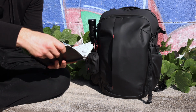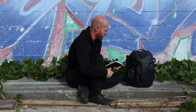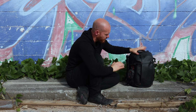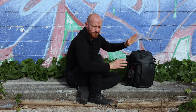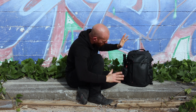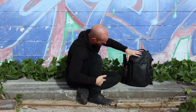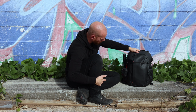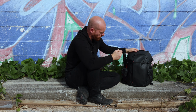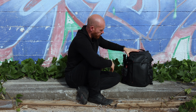So yeah, number one, design. The design of the bag. I like how this bag doesn't have that camera backpack look to it. It might be a little technical, a little bit futuristic. It's not really usually what I would go for, but I like it. It works for me.